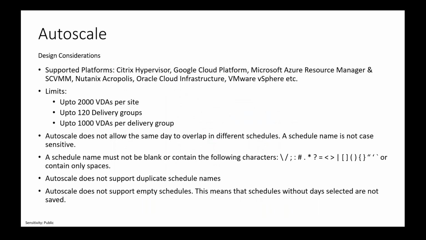And again, this is supported not just in Azure, but you can see that it's supported on Citrix Hypervisor, Google Cloud, Acropolis, and we have some pretty hefty capabilities as far as number of VDAs, et cetera, that we can support as well. So again, I think this is probably the best technology for a consumption-based model. So specifically Microsoft Azure and again Google Cloud, et cetera. But it will also very effectively work from managing an overall footprint of compute in an on-prem data center as well through the various platforms you see here.